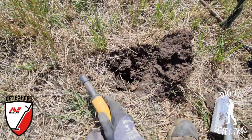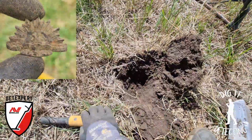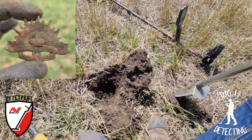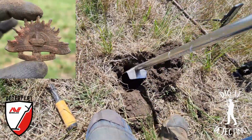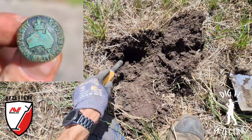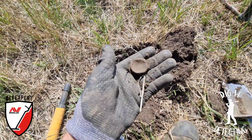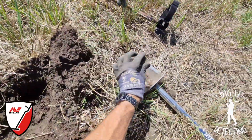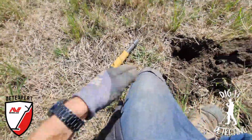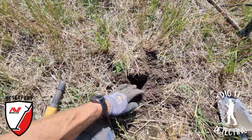Let's just hope it is a coin, because we really have not found too many today. I found, as I said, rising suns and all that sort of stuff before in the past here. However, I don't sort of expect another one to come out today. You know, maybe a military button or something. I don't sort of expect another rising sun to come out though. So a bit of a shame, but we've already well and truly done this site and found a lot of the good stuff. However, as you've seen today, there's still a lot of good stuff left to go. So that one was just rubbish, not a coin. Never mind, on to the next.